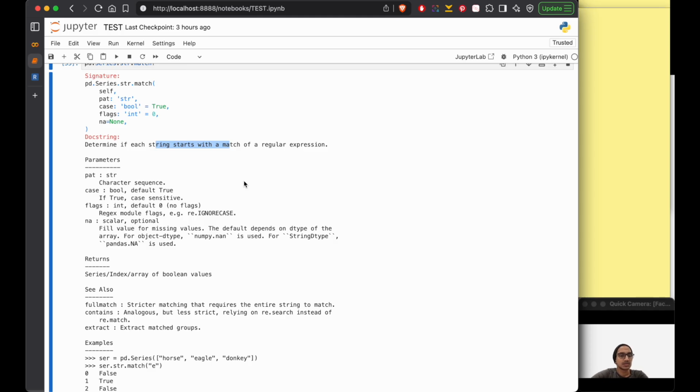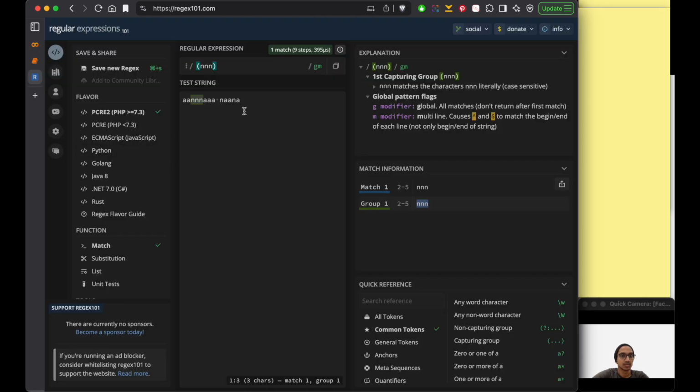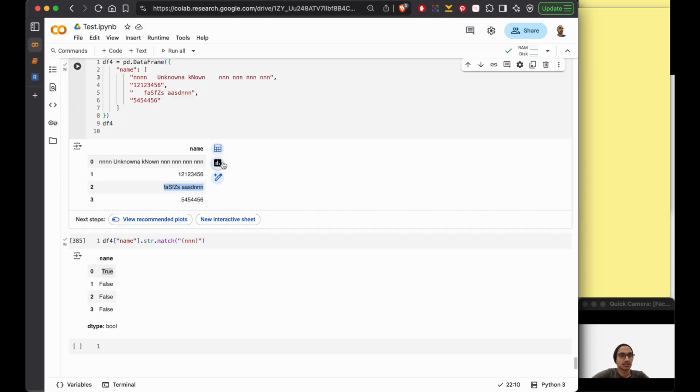Extract matched groups. So okay, I think this did not fall under the group. No, there is a group. This should also be true.